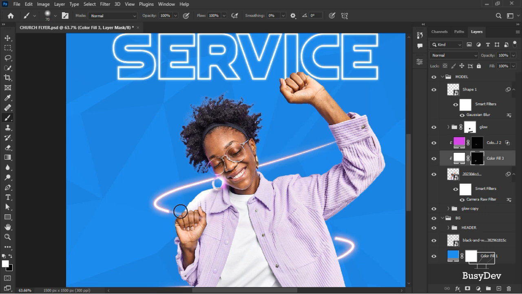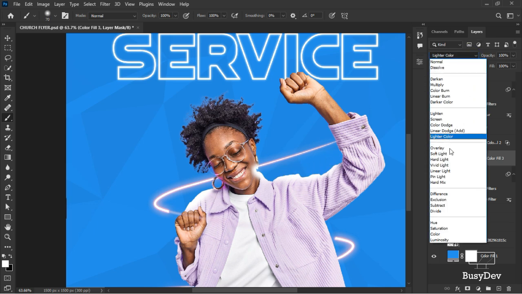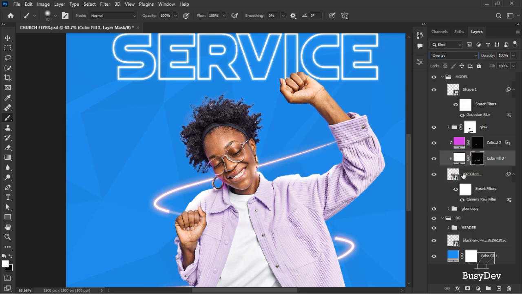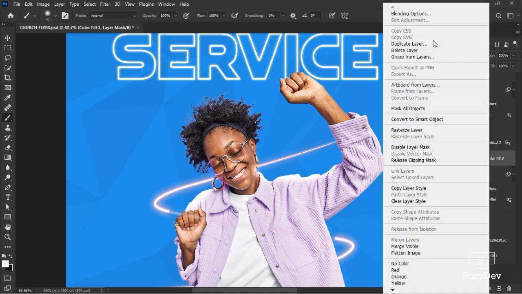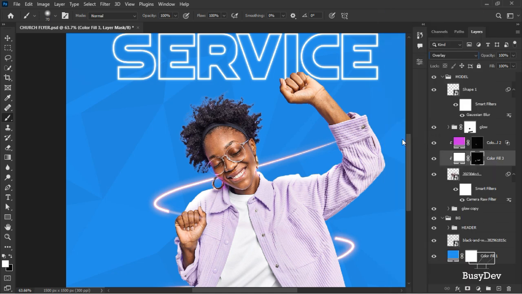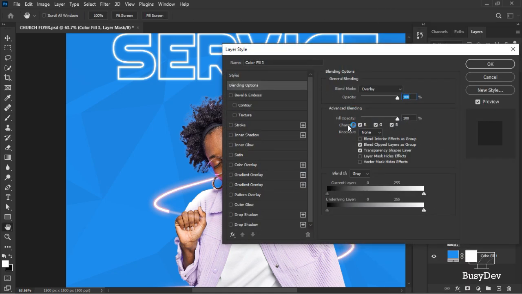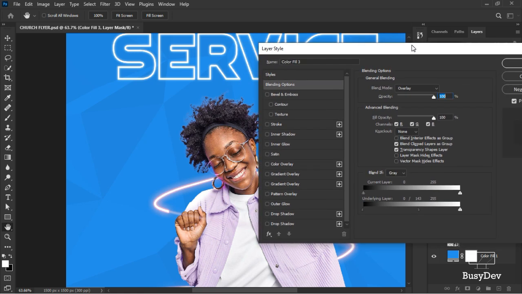Then definitely the light will also fall on this part of the body. Don't worry if it is too bright. I'm going to change my blend mode to overlay, and then I'm going to separate the bands so that everything blends in nicely. Okay, so you go to blending, you press on your Alt key, then you separate the bands so that everything now comes out great. Then I click on OK.